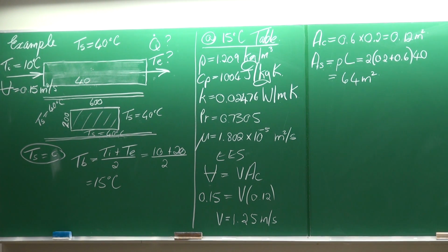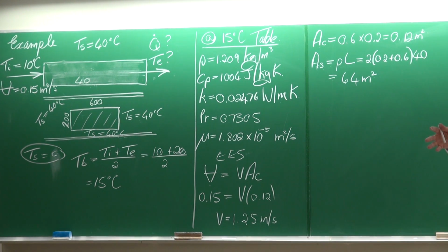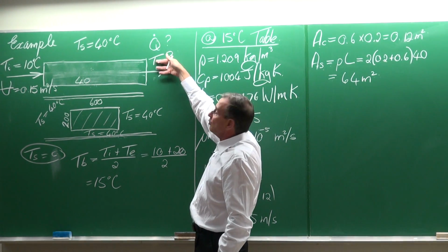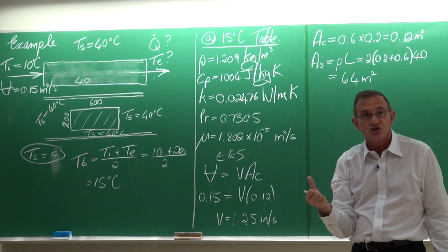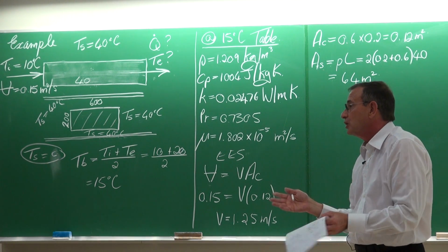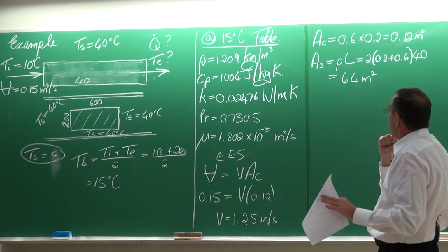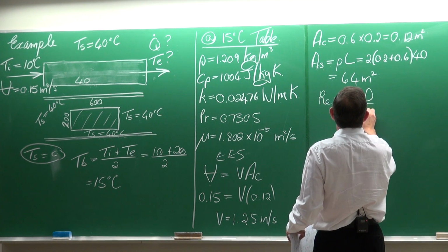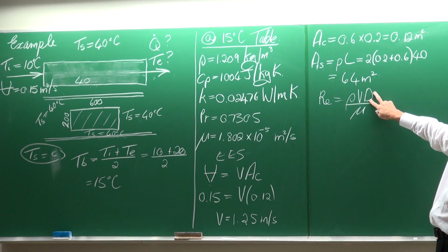Right, now that we've done a little bit of preliminary work, we've got all the properties, we've got the velocities, etc. Where are we going to? We need to get, if we work with the heat transfer rate or that outlet temperature, we need the heat transfer coefficient. To get the heat transfer coefficient, we need to get the Nusselt number. And usually to get the Nusselt number, we also need the Reynolds number to know if the flow is laminar, turbulent, or whatever. So if you just think ahead, you need to realize that in terms of the Reynolds number, which is equal to rho Vd divided by the viscosity, we've got everything except the d, or the characteristic length.